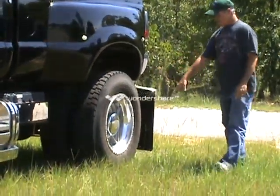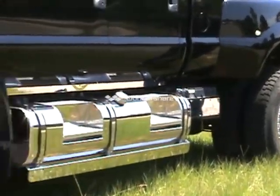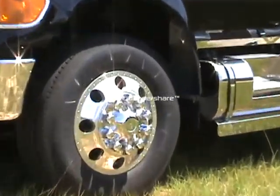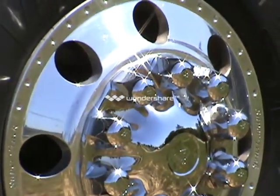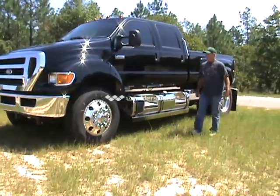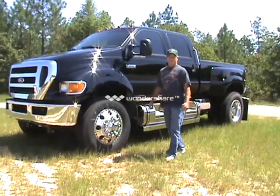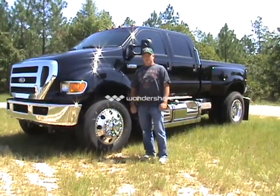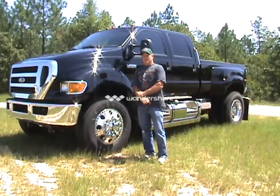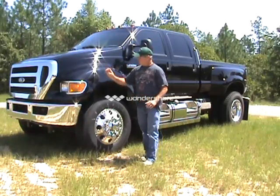These are our custom wheels, rock crawler wheels, 8 holes instead of 10, a little bit larger than the 10-hole classic Alcoas. The truck comes with a full LED light package for the blinkers, the side markers, and the third brake light, which is not included before. This truck will have a 325 horsepower Cummins. This is the new motor with the new emissions, 750 pounds of torque. The truck will run about 100 miles an hour pretty quickly. And we've got the chrome grille, chrome bumpers.